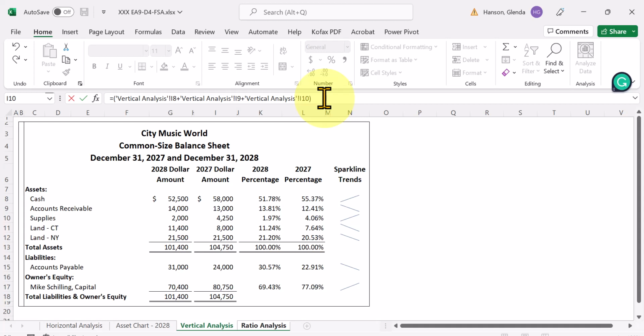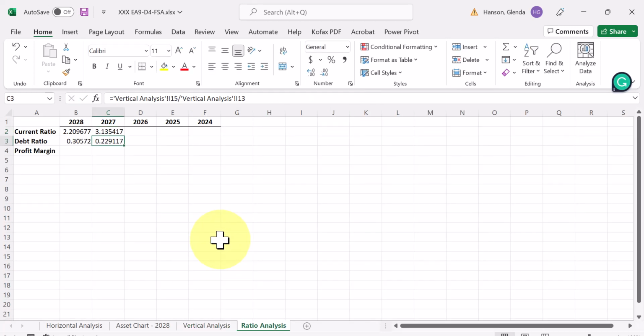Close paren and divide by G15. Okay, now I got some numbers, and then I already did 11 where I did the step 10.